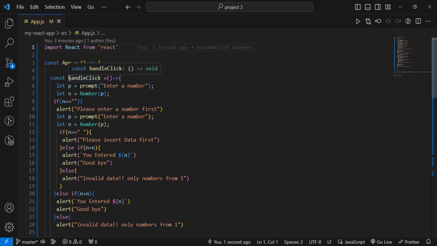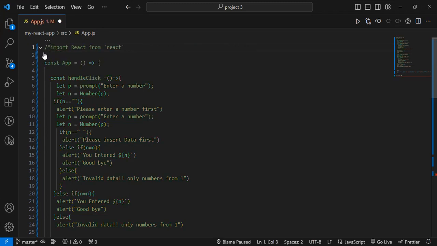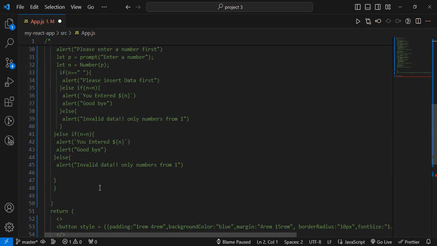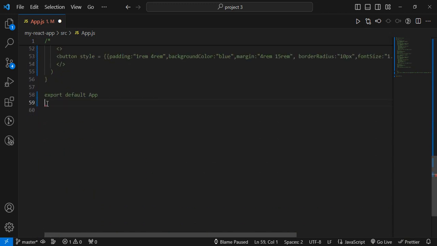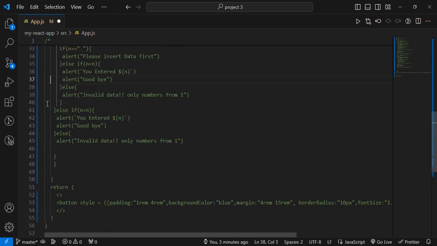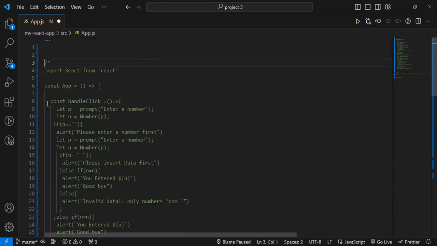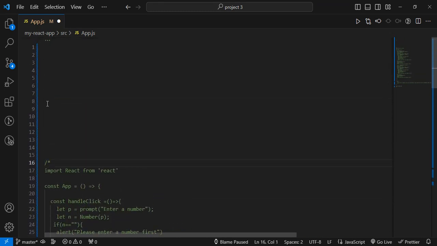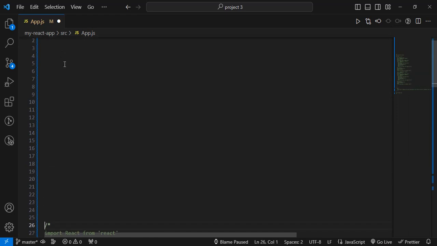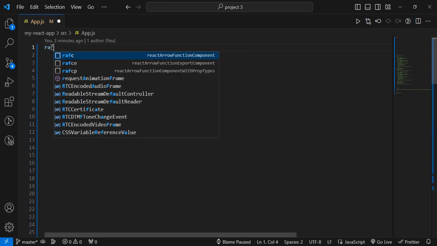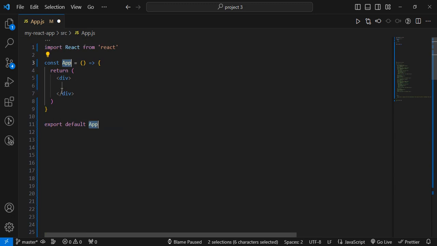So we're going to use React, and this is the code for writing that. So let's comment this first. Yeah, so let's write our own code, and first let's generate the React component structure, like that. This is the structure.